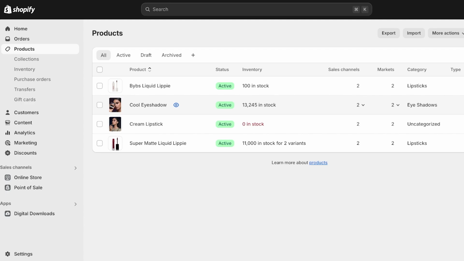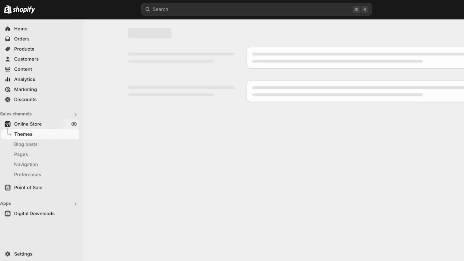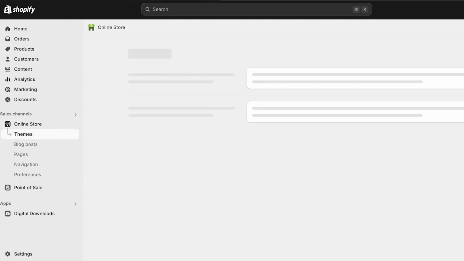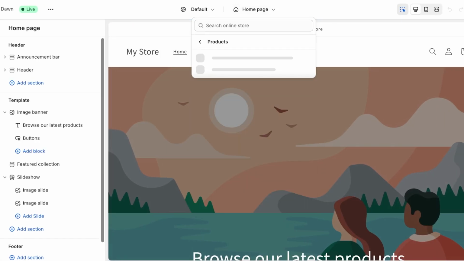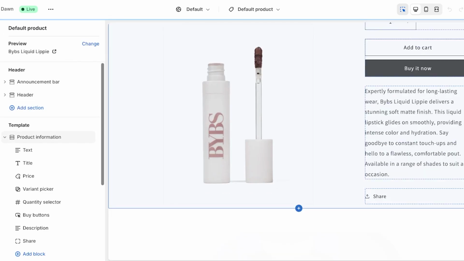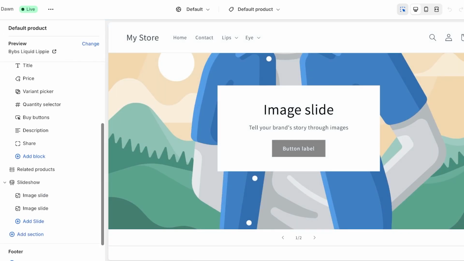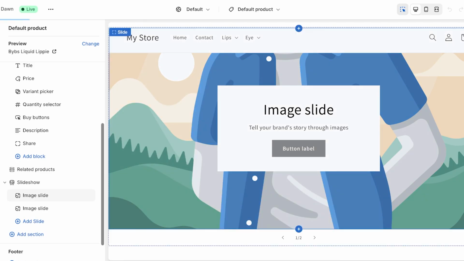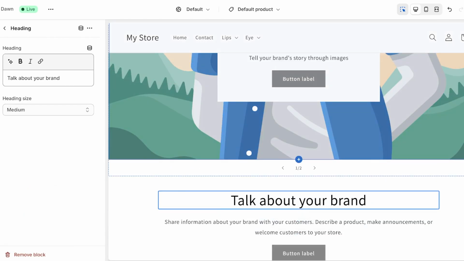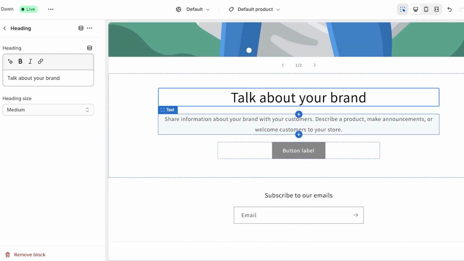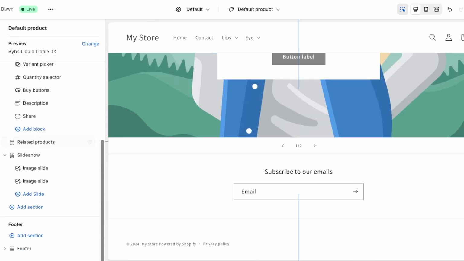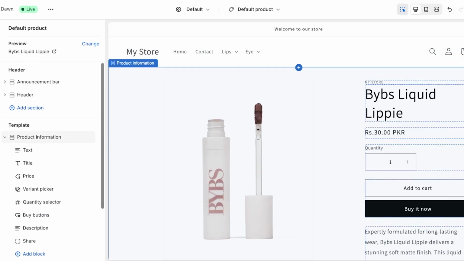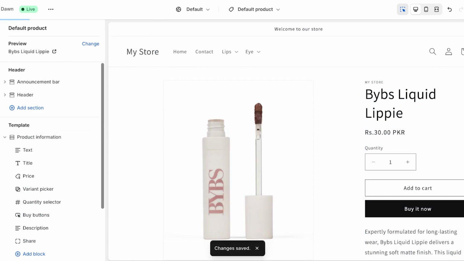added to every page? Because if you make any changes to a product page, for example, if I go into my online store, open up my store and click on customize here, and we add any product info. So I'll open up a default product, and let's say I go ahead and add a section over here. If I click on add section and I add some text over here, this will add this particular block to all of the products. However, this information might only be valid for this product. So that is why we want to add customized fields to add customized information about every product. So I'll show you guys step by step on how to do that.